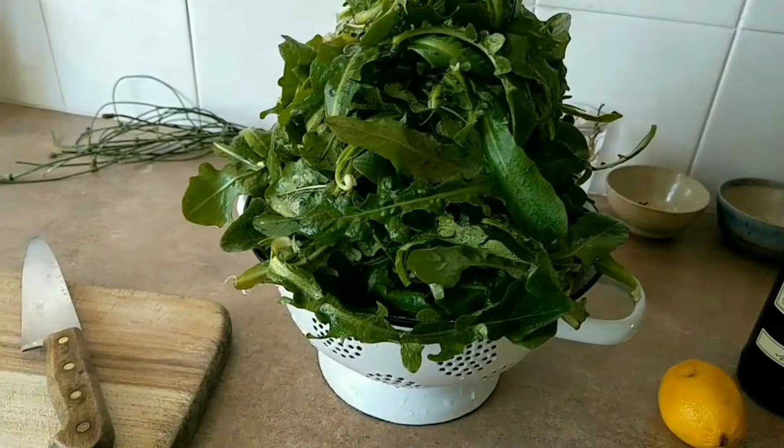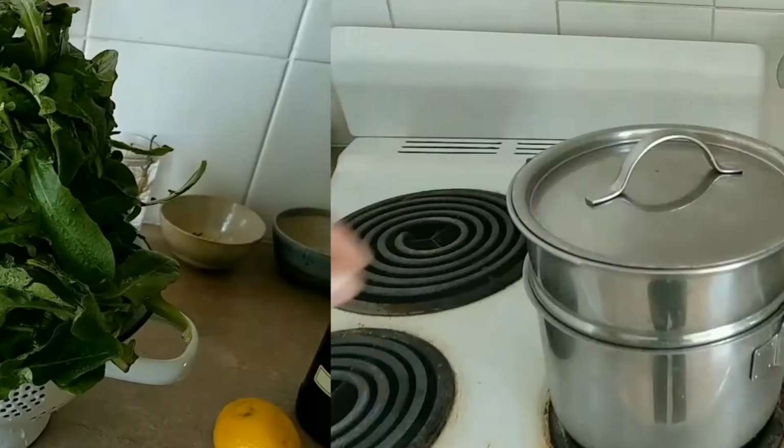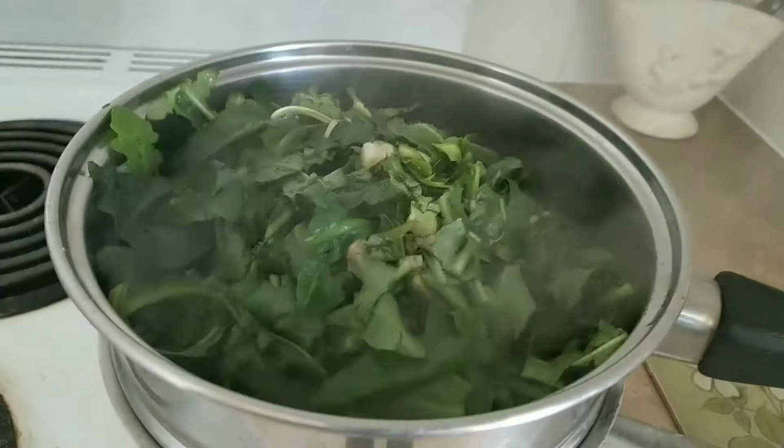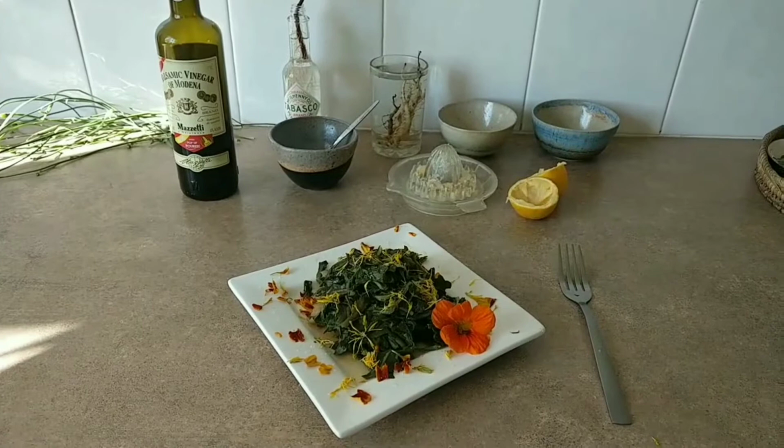So the first step is to just rough chop this and pop it in a steamer. Thar she blows, steaming fantastic, can't wait. Then suddenly there was lunch.